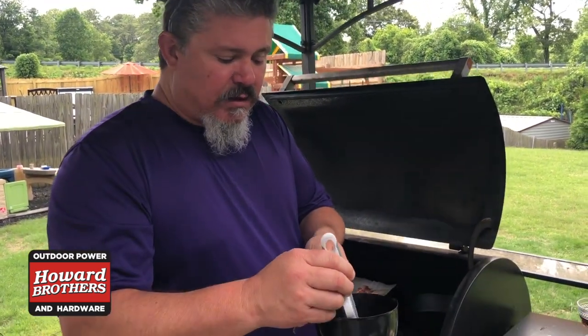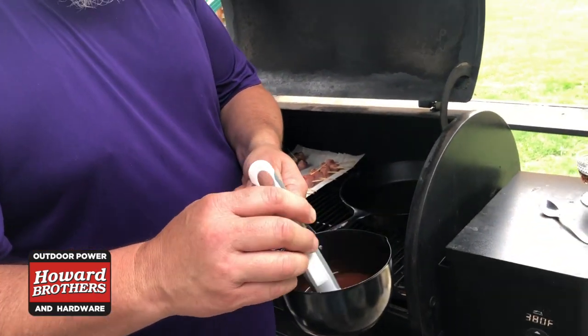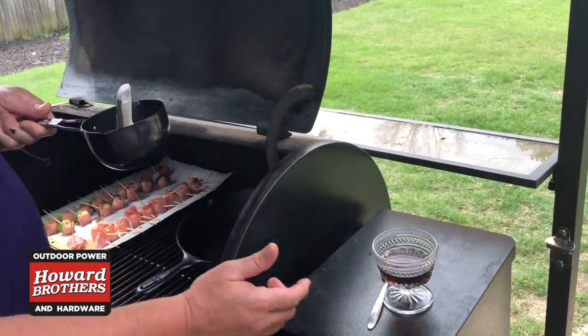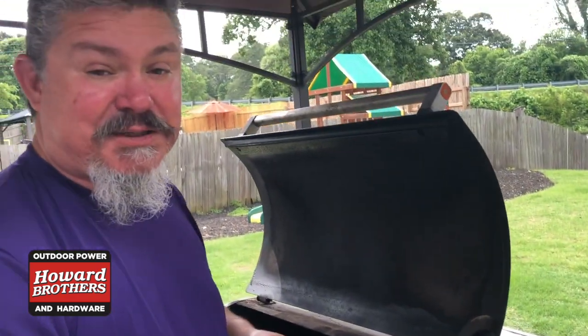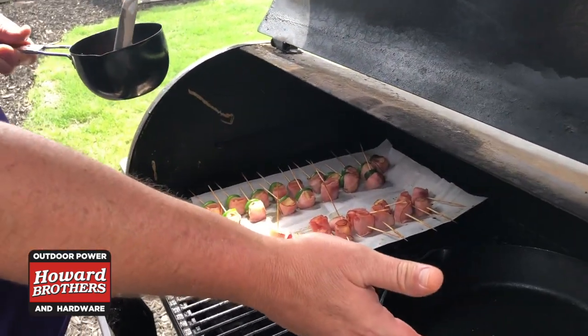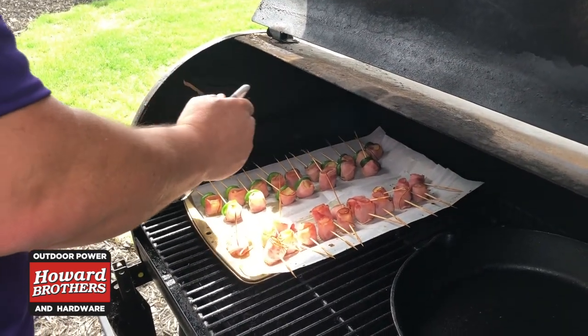I'm now gonna put the maple syrup and hot sauce on the spicy ones, and then just maple syrup on the ones with no jalapenos. And I don't have another basting brush, so I'm gonna take a spoon and drizzle it on. But just to let you know, they're coming along really nice. As you can see, here's the skillet. It's still warming up, getting ready for the main dish.